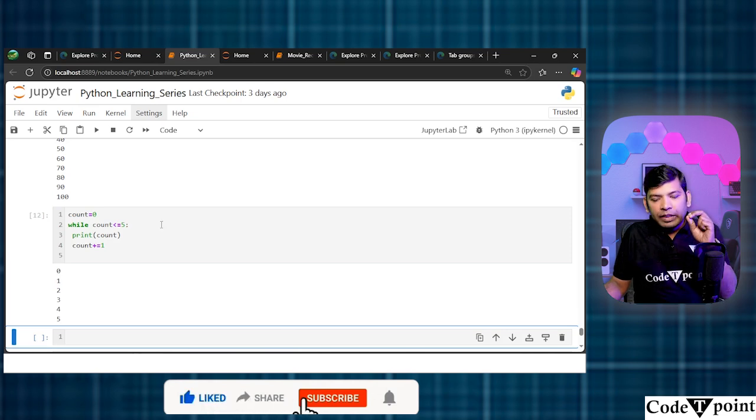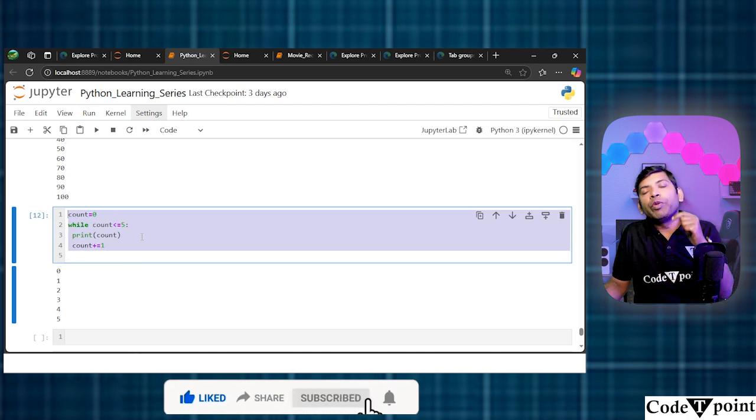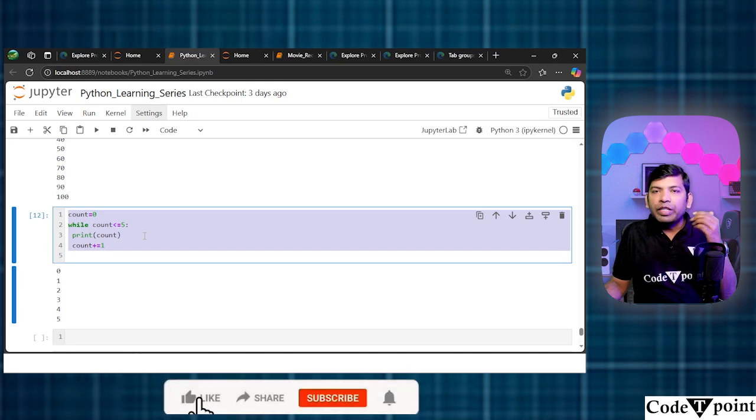Correct? This is also a very important case we need to understand: if we do not supply the condition, then what will happen? In that case, your loop will keep continuing and it will be a never ending loop.